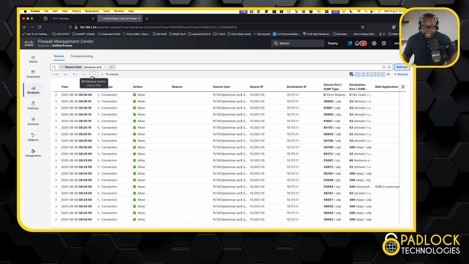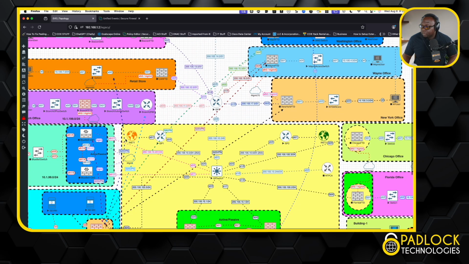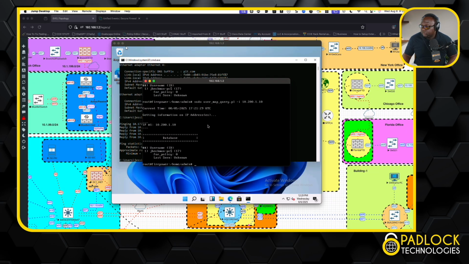So if you don't know about getting into expert mode, you go expert, you put your password in, you do sudo su, put the password in again, then you run these commands. That'll give you root access to the FTD. I wouldn't recommend going in there if you don't know what you're doing, because you could break your FTD. So we go in here, and I think I already got the command here already. It's sudo user_map_query.pl, then the -i, and then the IP address. And then that will show you what that maps to from an ID perspective.